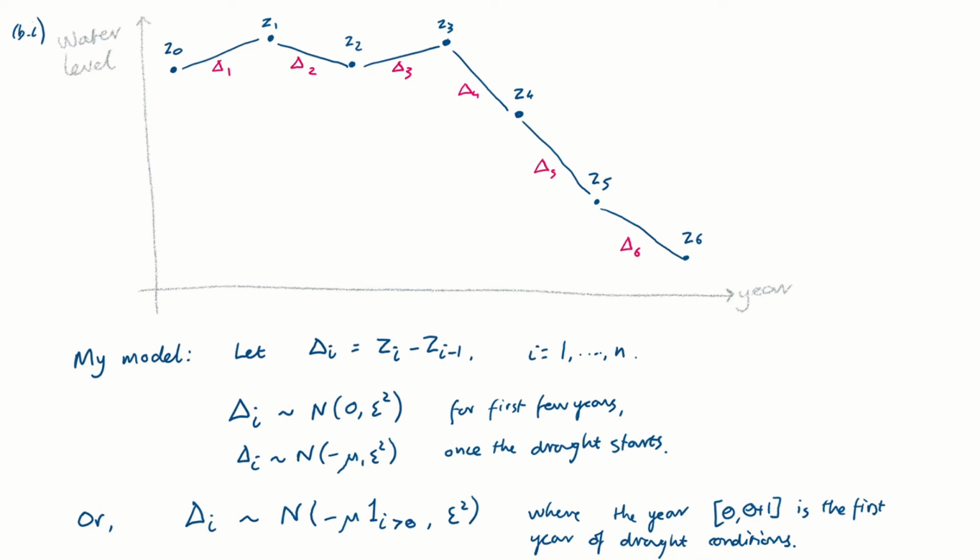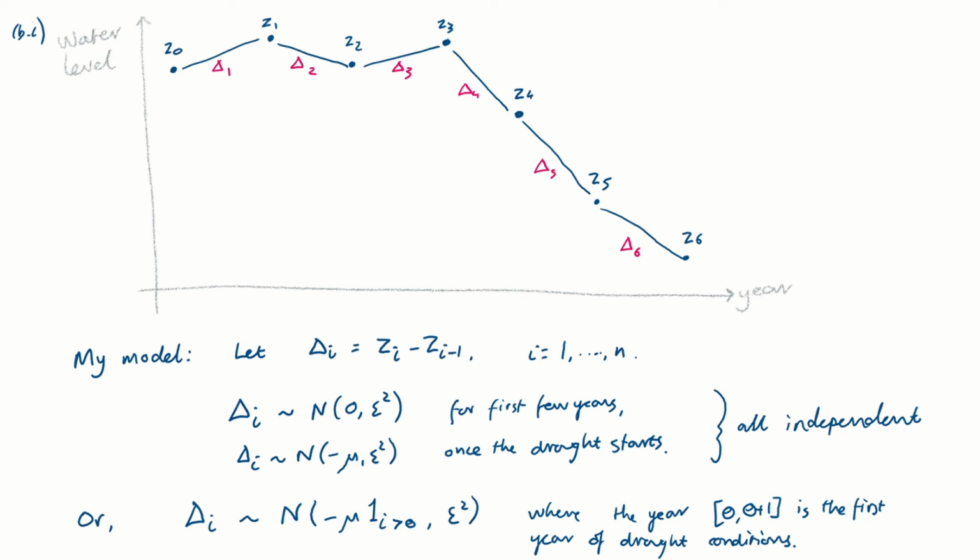Here, theta is the year the drought started, or maybe it was theta minus 1 or theta plus 1. I always make these off by 1 errors, and the examiner won't care if you make them too. One other thing I might just write down. It's good hygiene to write out your probability models precisely, and here I'm going to assume that the deltas are independent, so that the model fits in exactly with the maths from part A, so I might as well write it down.